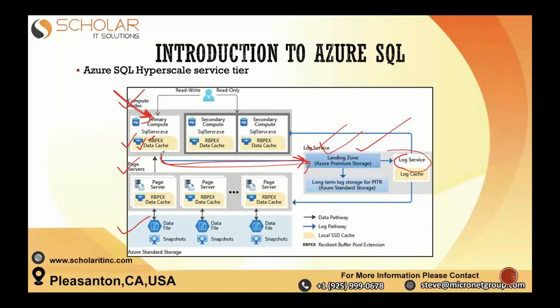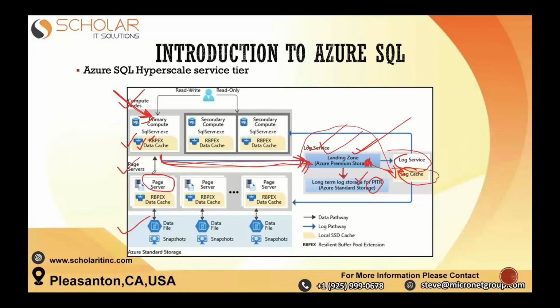So what happens? Your queries come here, logs are sent to log service. Now log service has its own cache where it puts those logs in, and this is several gigabytes, not just megabytes. Okay, guys. Now this is something called landing zone. This log service puts those logs in the landing zone, and this landing zone keeps logs for the long term for crash recovery and everything. Now from the landing zone, logs are sent to your long-term backup for logs, and these long-term log backups are used for point-in-time recovery.